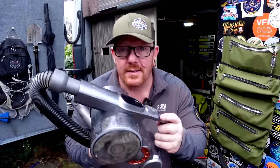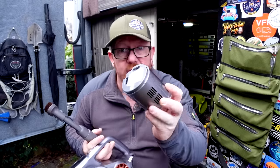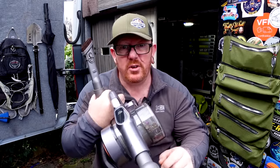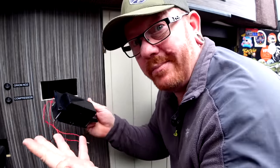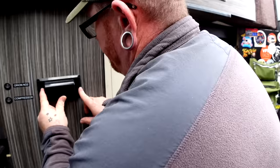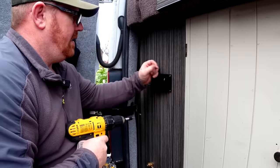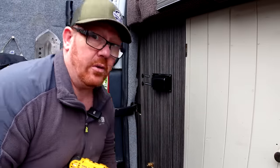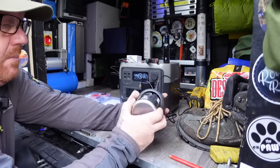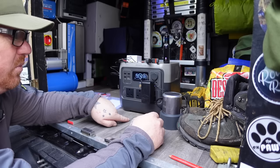Another thing we use the EcoFlow for is to charge the hoover because you can't do without a hoover, and this little thing is a monster. The thing we like about it is you can just unplug the battery and put the battery in the cage. So I'm going to wire this in - well screw it in - it does come with screws. Pop the air cables through first, plunk it in there. That is in nice and tight and I got an extra screw - bonus, do love a bonus screw. The beauty about something like the EcoFlow is that we can just take the battery off the hoover and plug it in - it's currently pulling 20 watts on the DC which is nothing.